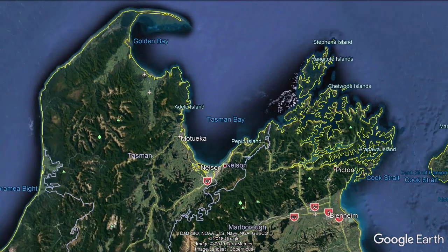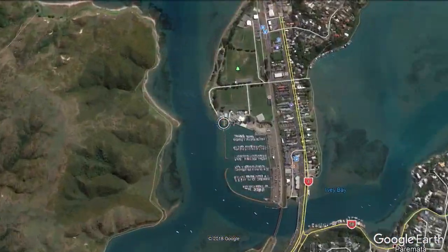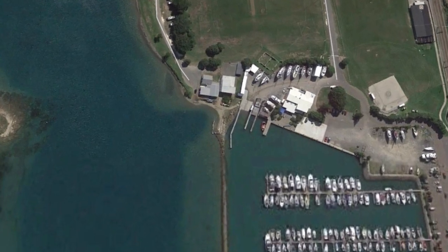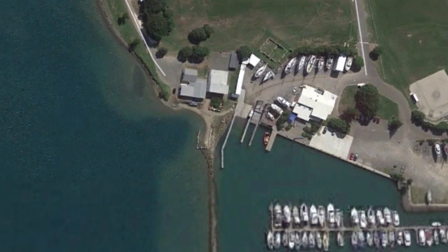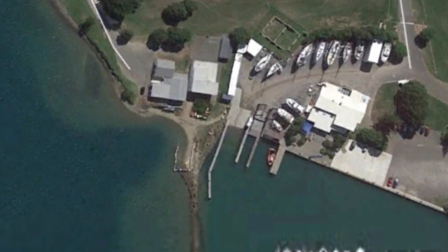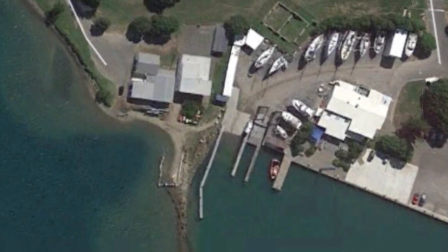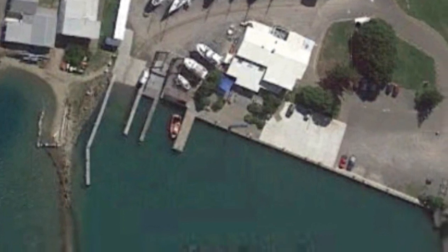So obviously I've sailed all the way from Tasman Bay, gone through there. You can zoom right down into the bay there. You can see the beautiful marina. Lots of changes going on because it's quite valuable real estate. With the changing times, people have trailer sailors and power boats and fishing boats, and then there's the launches, and then there's the sailors, and they've got a really good social club in there, and it's quite difficult.